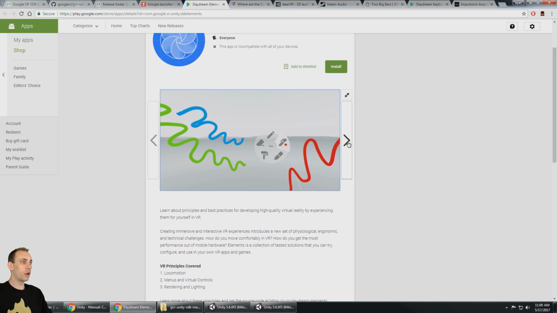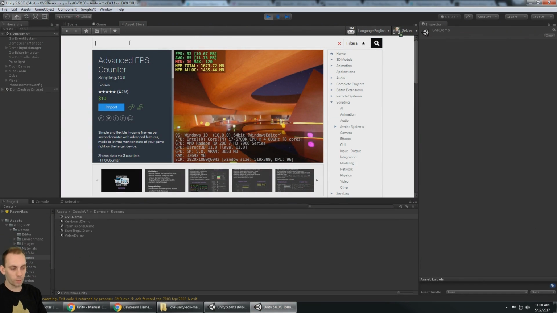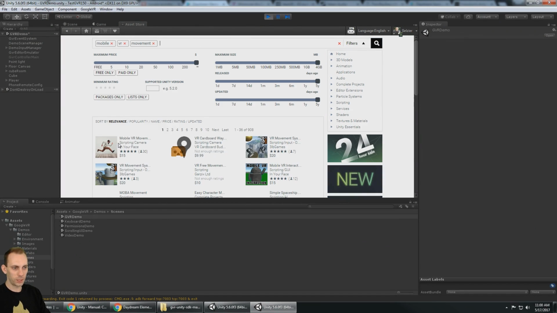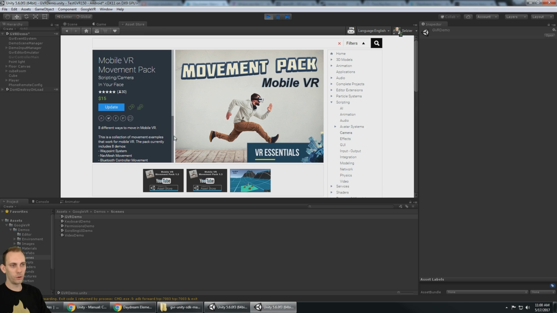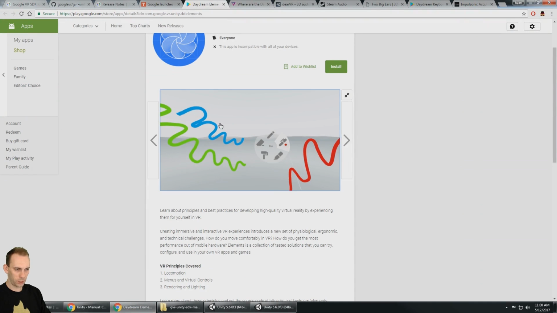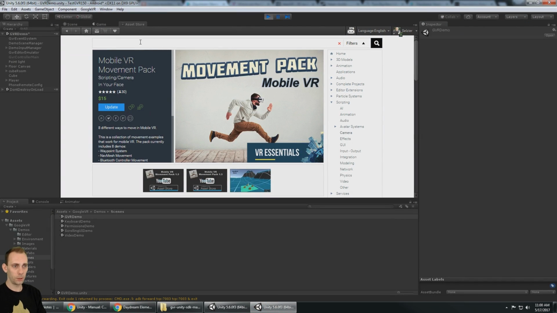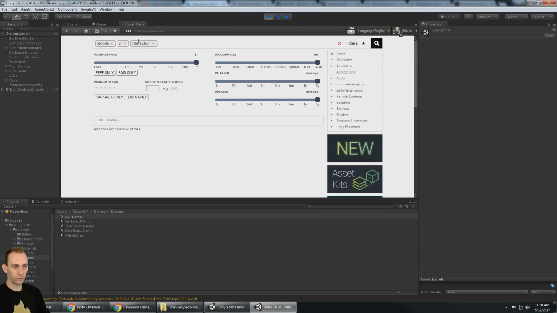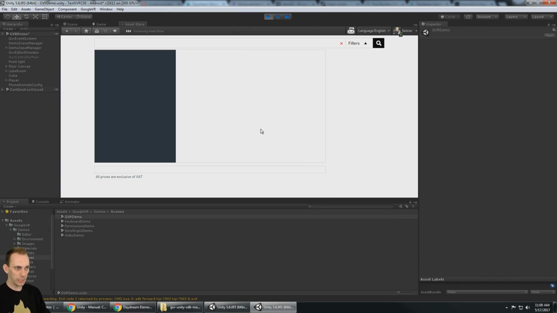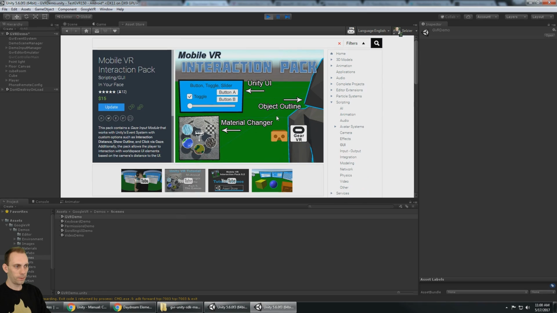And if you want to learn even more about locomotion, we have of course the mobile VR movement pack, which is a huge study of how to do locomotion in VR. The next topic it covers is menus and virtual controls, and that gets into the mobile VR interaction pack, where we have the UIs and all of the controls.